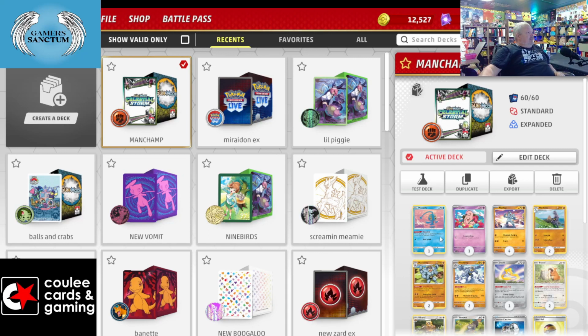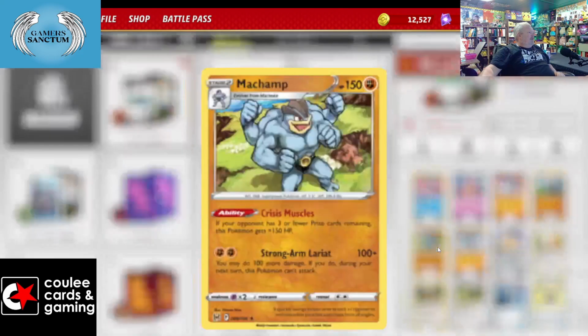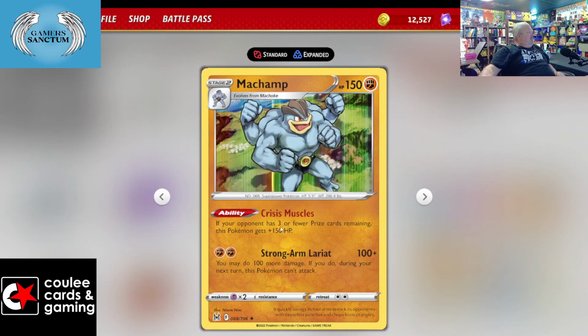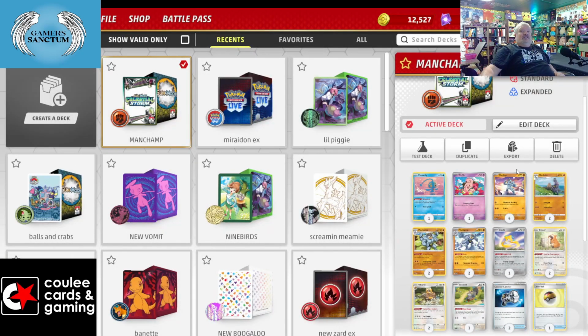We've got a real quick rundown: the Mana Feed to protect the bench, Cleffa to give us an extra draw in case we start bad. Of course, the 4-2-4 Machamp line with two of these, Crisis Muscle. If you have three or fewer prize cards remaining, if your opponent does, you get 150 extra HP. So that gives him 300 HP. And then we can do 200 for his attack and then not attack the next turn. Which probably isn't so bad because more often than not, you're going to attack once with him and he's going to get knocked out and you're going to have to go on the next one.